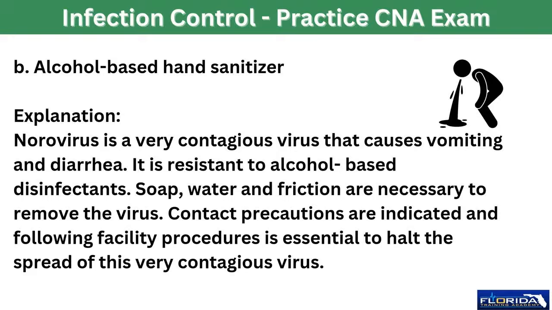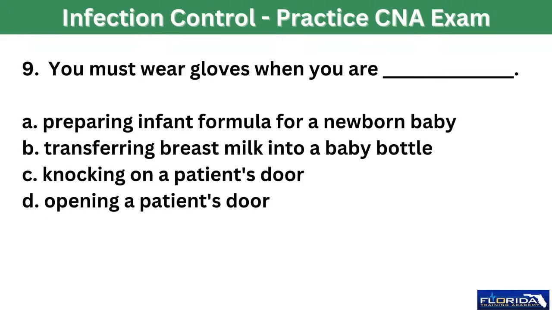So contact precautions are also indicated, and following facility procedures is essential to halt the spread of this very contagious virus. And one of those things was bagging their soiled linen separately. Make sure if you can use hand sanitizer, your facilities will usually let you know. But when in doubt, always wash your hands upon entering the room and as you exit the room. And that's going to help prevent the spread of germs.